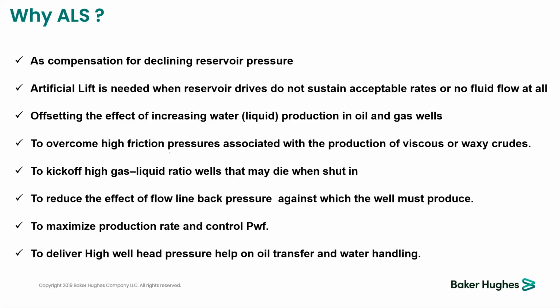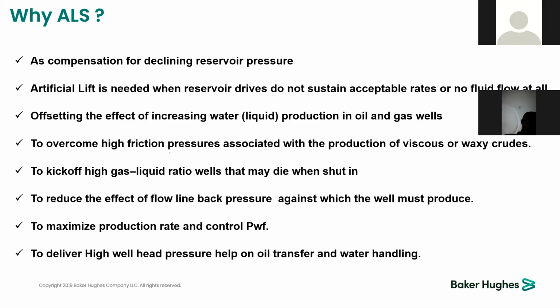After years and years from starting the production, the water cut increases, and that affects the production and causes something called water loading in gassy wells. That's why we need artificial lift to do an action called dewatering on some gas wells. So this is the third value and requirement for artificial lift. Number four is to overcome the high friction pressure associated with production inside the tubing from producing high viscous oil and waxy oil as well.